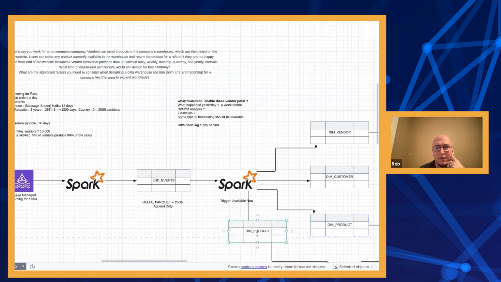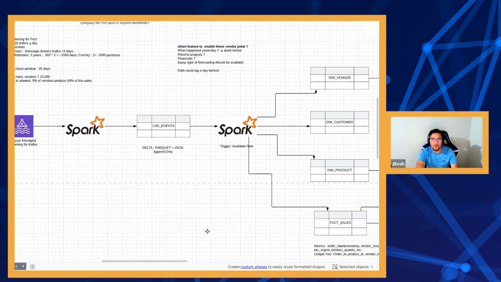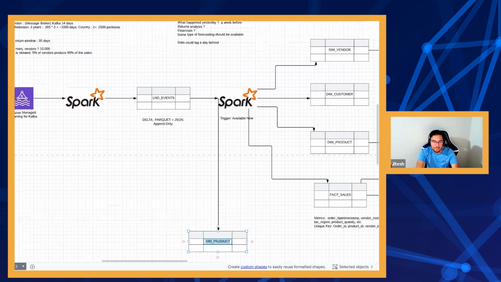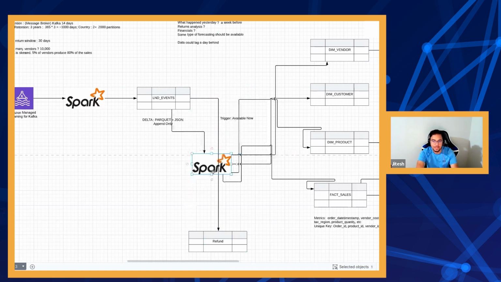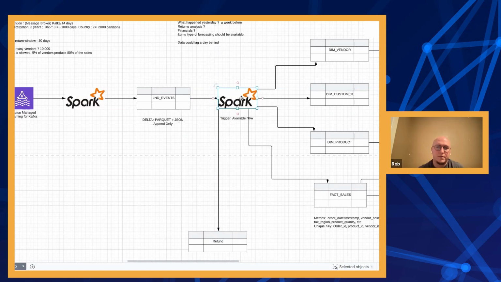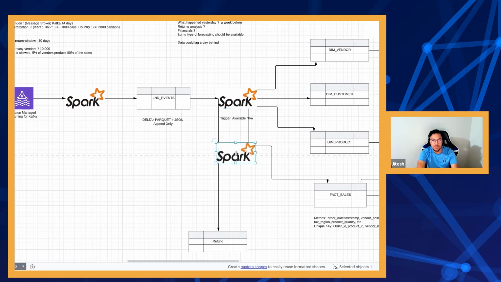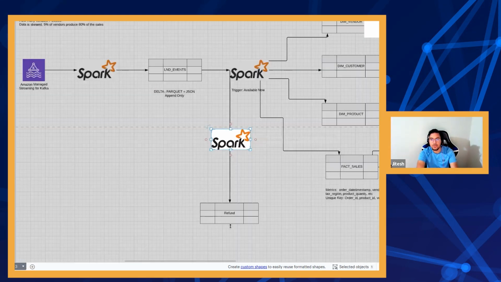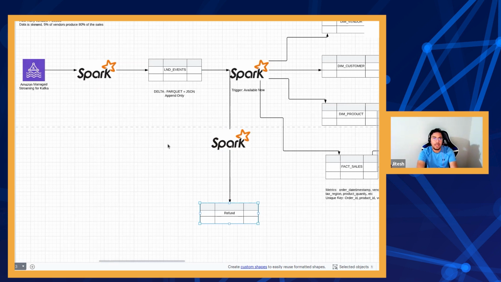Yeah. So if, let's say, this refund use case, what you can do is have a job, right? And this could be a real-time job. Let's say for your refund use case, you can have a specific subscription to these refund events. And rather than triggering using a once-a-day kind of trigger, you'll do real-time streaming. That's what you will do. And that way you can do whatever analysis on this table, and realistically you can get data from Kafka to one Delta table to another in even 30 seconds. So it's possible very easily.